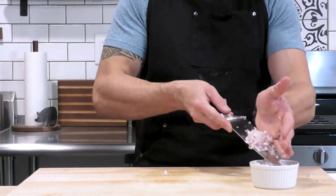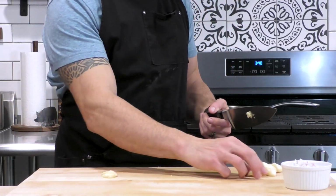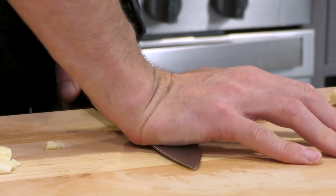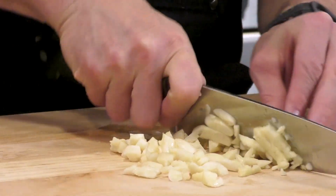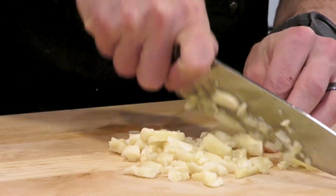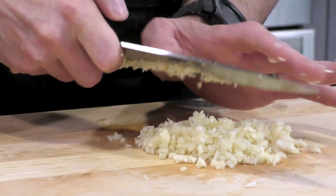We're also going to prep some garlic for this recipe. We're going to crush these garlic cloves, and then we're going to mince them. I've already cut the root end off, and now I'm going to go rocker chopper until it gets super nice and fine. The finer you chop garlic, the more garlic flavor it releases. So we're talking full mince here.